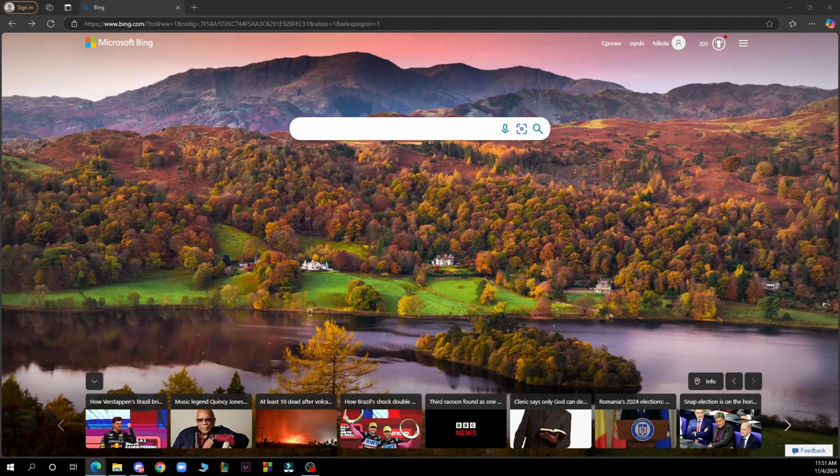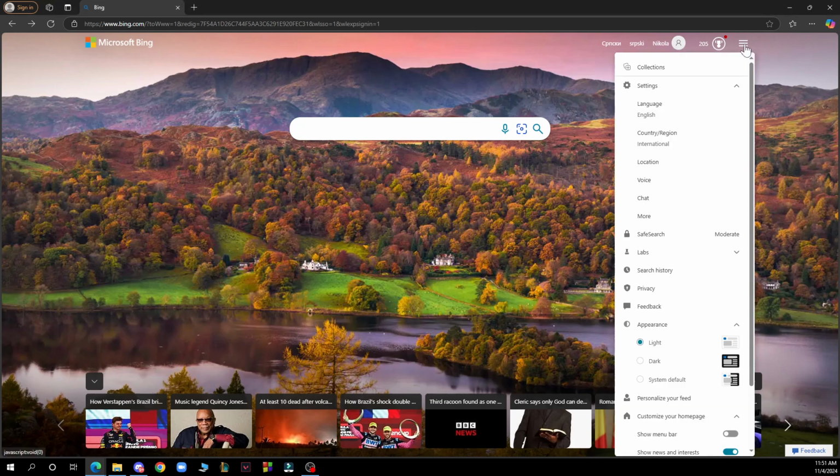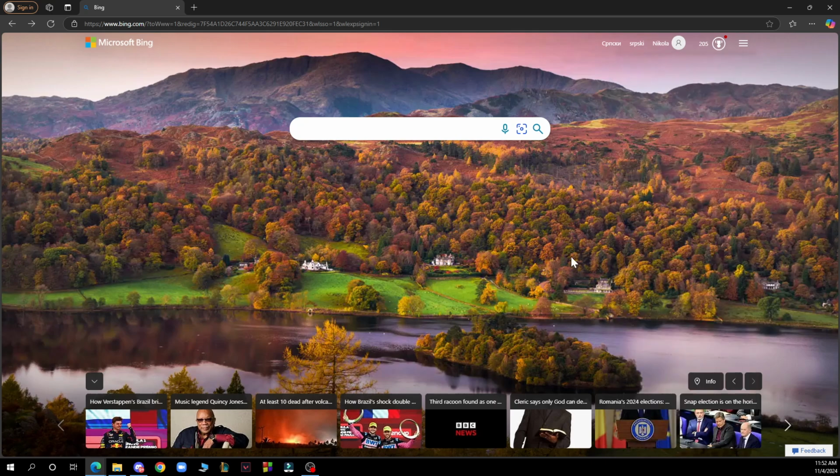For Microsoft Edge, where we are at the moment, again, click on the three dots here, or the three lines, sorry. Click on settings, which is here, as you can see, the first thing. Then scroll down to privacy, search and services. And under this section, click on address bar and search. Choose Google from the drop down menu.